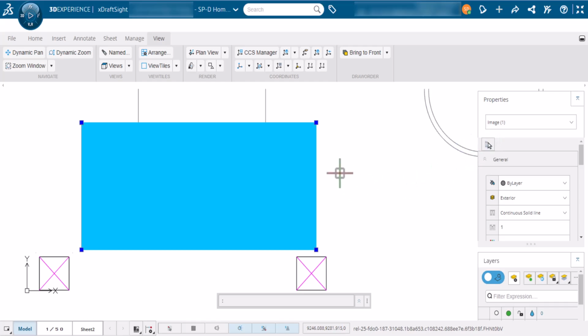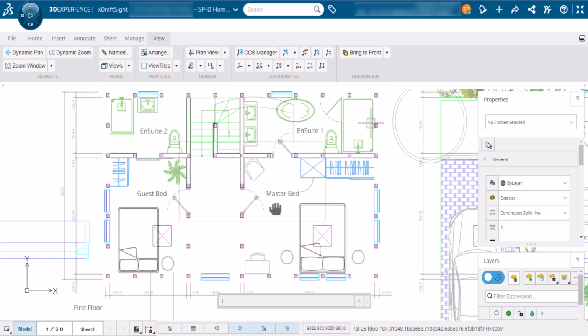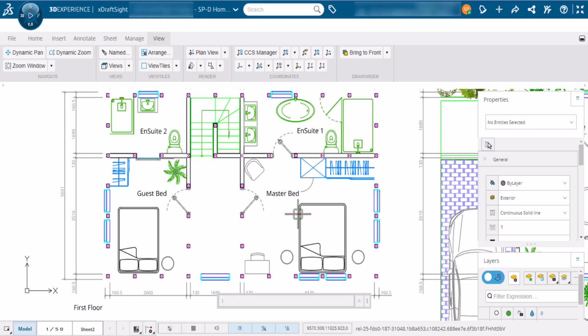Once again, we will return to this table in the following video to complete its detailing. We will use the mouse to zoom and pan to center the first floor where we need to add internal and external walls. An ideal way to do this is to use the RichLine command, which lets us define multiple lines drawn in parallel. RichLines employ user-defined styles.